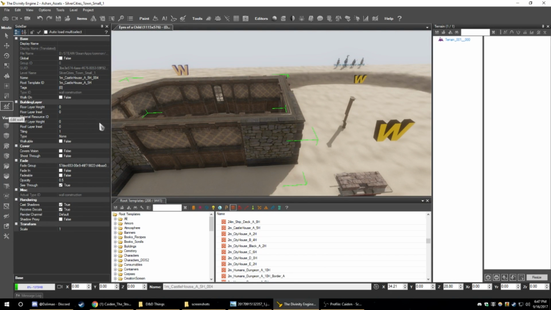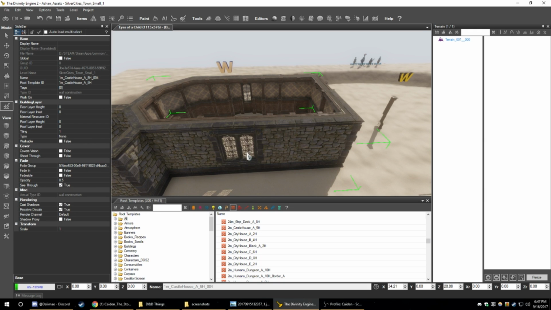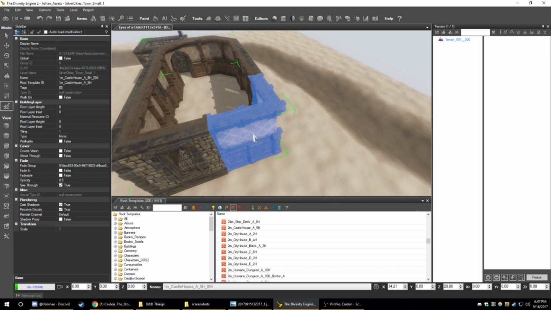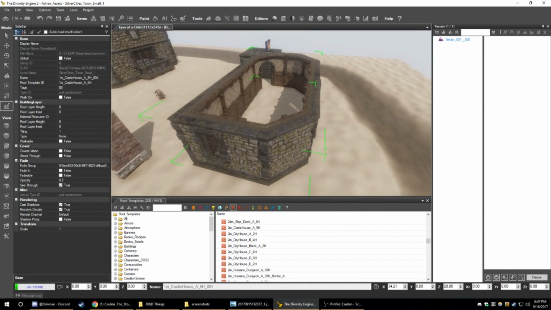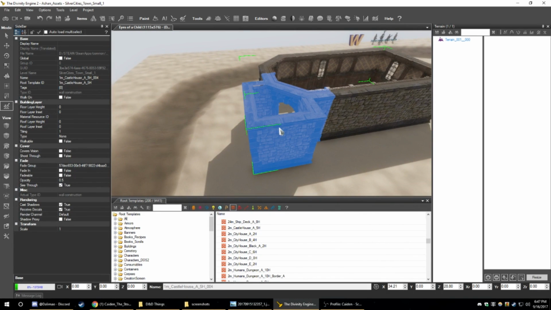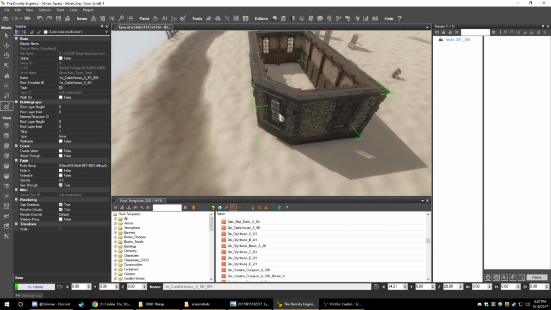Make sure you still have the wall edit selected. Click and hold control, and roll your mouse, so you'll be able to rotate through the various objects available. Let's do some windows. Hold control, left click, and then roll your mouse. This one has rounded corners. I think we can do square corners in this one. I want windows though. There we go, that's cool. Click, hold control, mouse wheel.